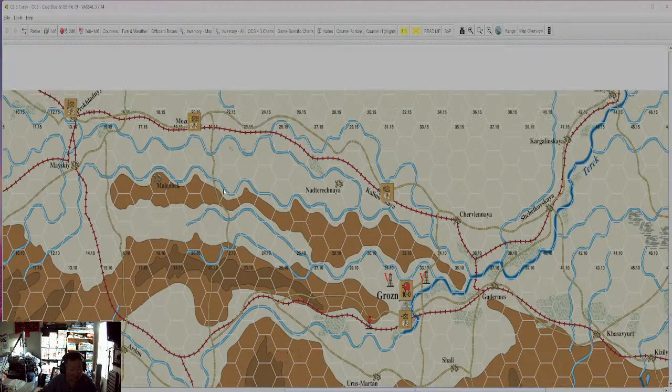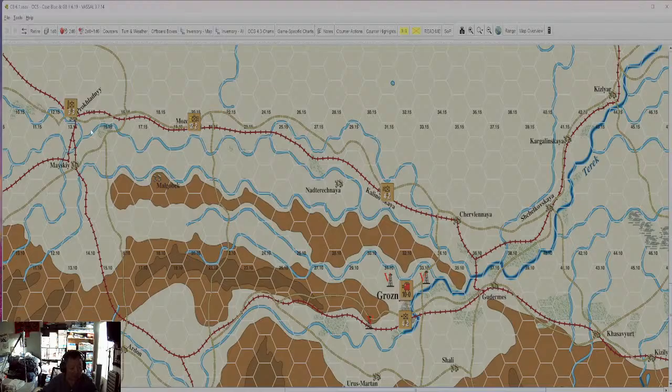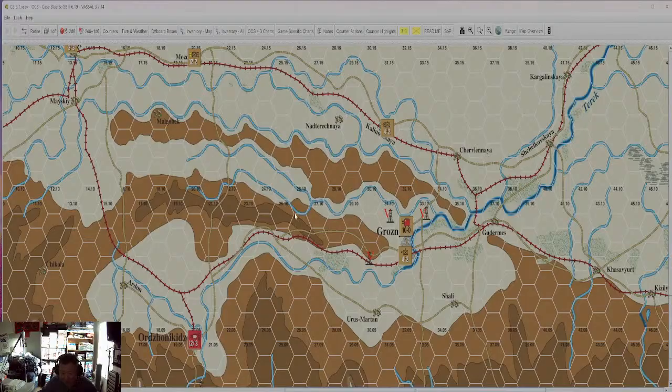So this scenario is the German advance army trying to go into the Caucasus to capture the oil fields. Grozny is here, but actually this is all the Caucasus Mountains, the dark brown area. So actually they did go into some of these mountain passes, like what Alexander did.